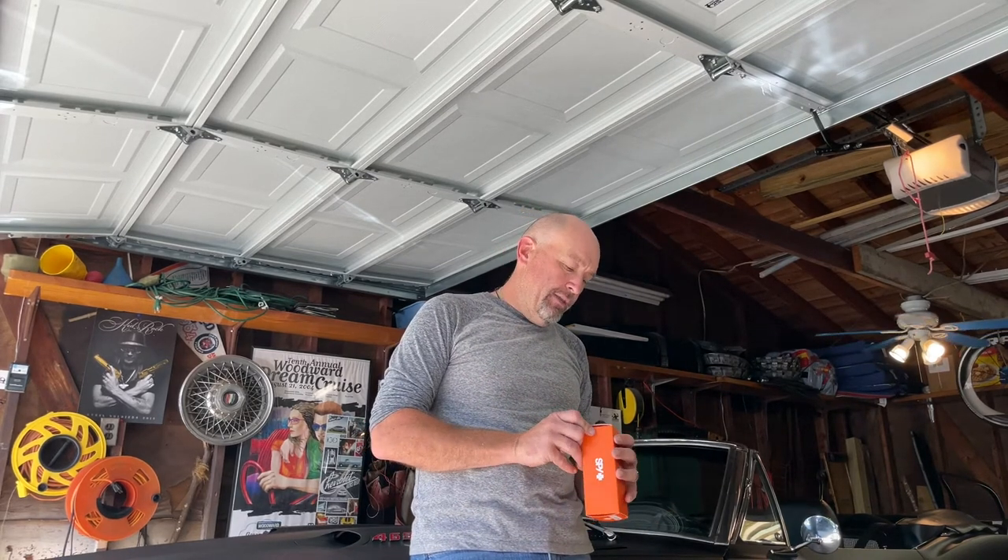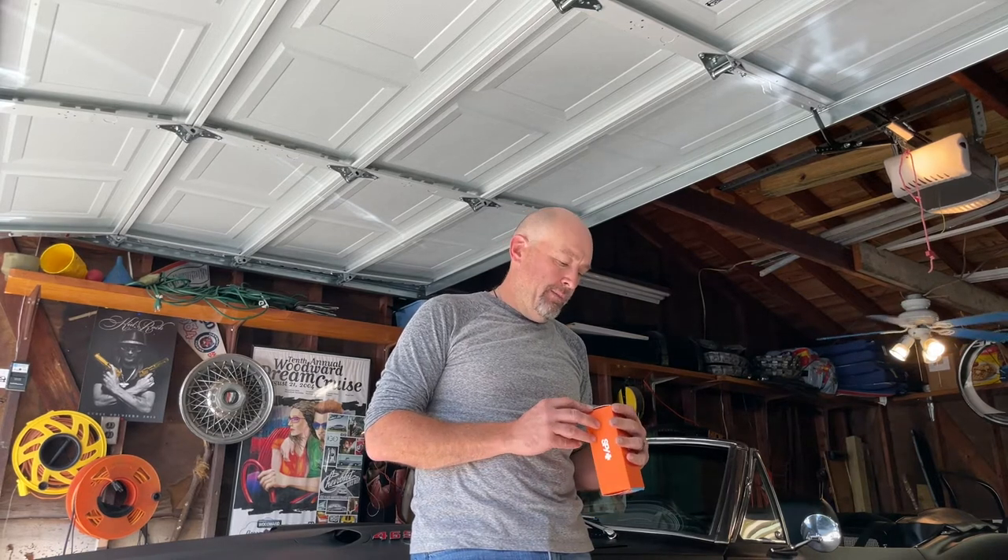So I scoured through the Spy Optics website looking for different sunglasses that would match my particular style and face shape — trying to find something fashionable and a good pair of sunglasses. I finally came upon the Scoop 2, which I chose in the metallic chrome frame with HD Plus gray green lenses. From the pictures, it had a retro plus modern look to it, a shape I gravitate towards, and I liked the silver frame.